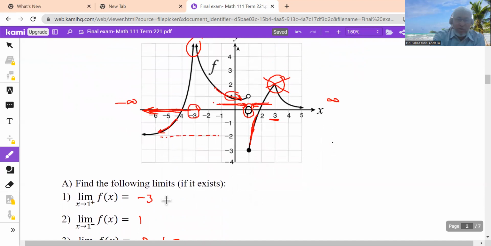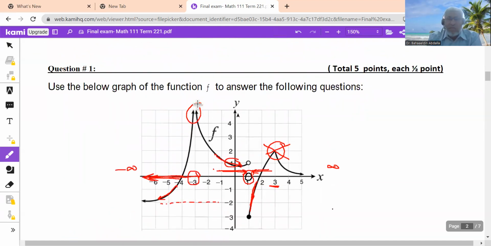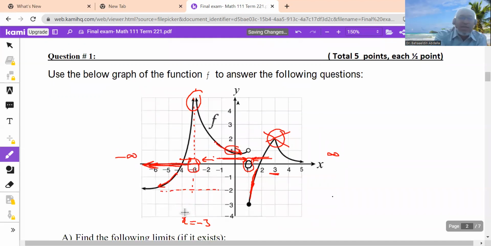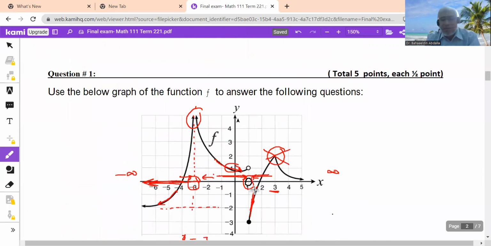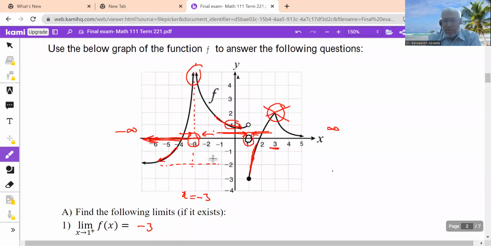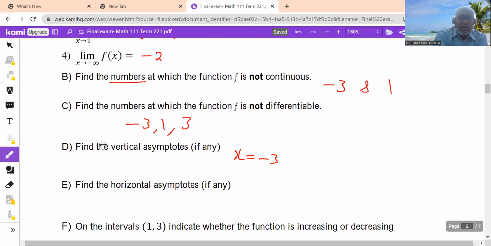Find the equations of the vertical asymptotes. Well, vertical asymptotes are vertical lines, like this line, to which the graph becomes closer. So when x approaches -3 from the right or from the left, the graph becomes very close to the line x equals -3. So the line x equals -3 is a vertical asymptote. This is the definition of the vertical asymptote. There is no other case here. The graph is not going to infinity or negative infinity, except here at -3. This is not going to negative infinity. It stops at -3. If this continued, then this line could be considered a vertical asymptote, but in this case, it is not. It stopped. So there is only one vertical asymptote.